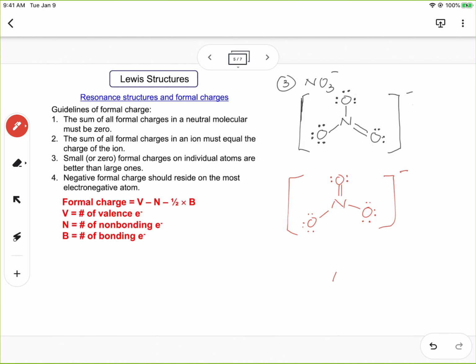And how about the double bond right here? So you would have single bonds and single bonds, and six electrons, but this one would be 4. So you would have these three valid resonance structures for nitrate. Again, let's see whether we can use one or more of the rules. Well, this is a charged ion, right? So rule number 1 cannot be applied on this anion, but rule number 2 can.